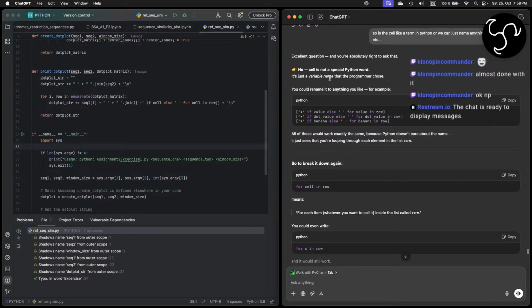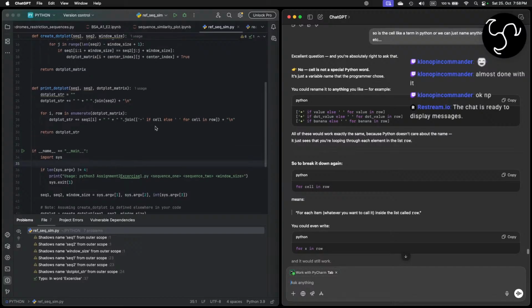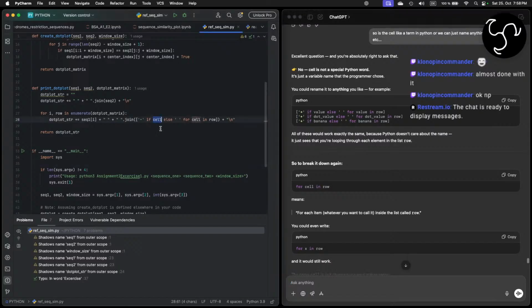No, cell is not a special Python word. It's a variable name that programmers use. So you can just, okay, okay.